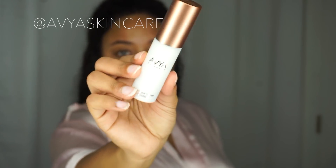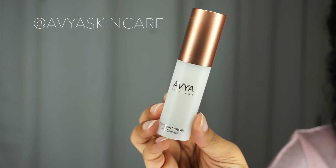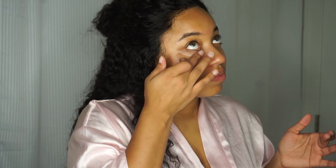Now I'm going in with the Avia Eye Cream that helps lift, reduce fine lines, puffiness, and dark circles while brightening the eye area. Eye cream is also something you want to start early on as a preventative step. As a woman of color, I'm prone to dark circles compared to other races — this also has to do with genetics, skin sensitivity, the hollowness of the eyes, and sometimes a combination of everything. The topical caffeine in this eye cream aids in the reduction of puffiness and helps long-term with the removal of dark circles. Since I've been using this, I can actually see a difference versus other eye creams I've used in the past.